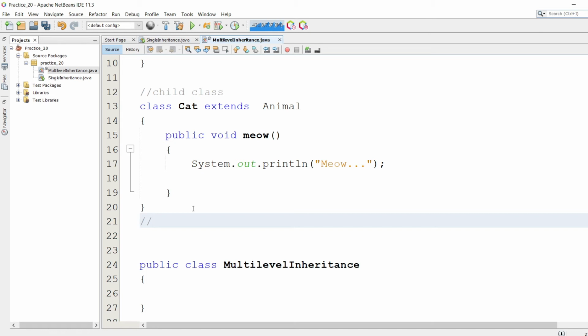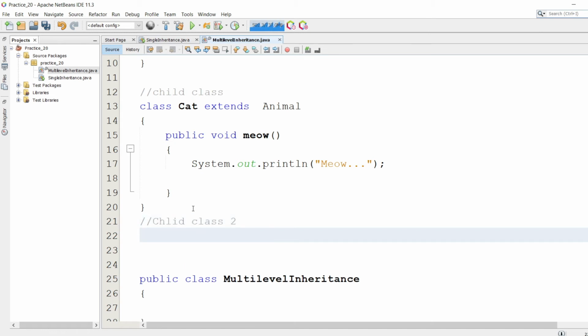create another class as a child class. This one is the first child class and this one will be the second child class, class kitten.